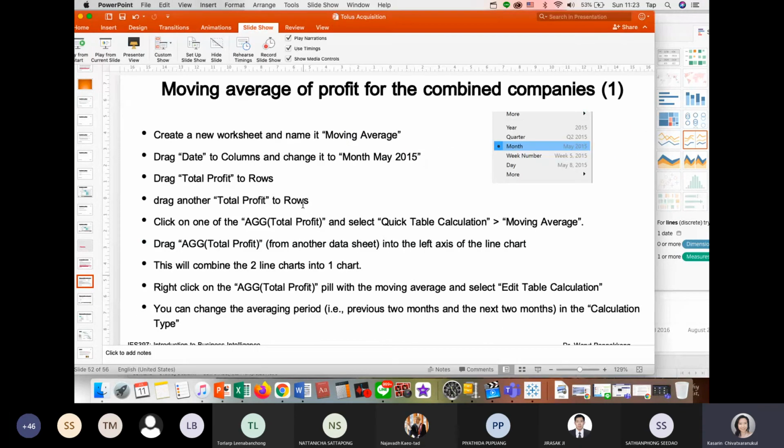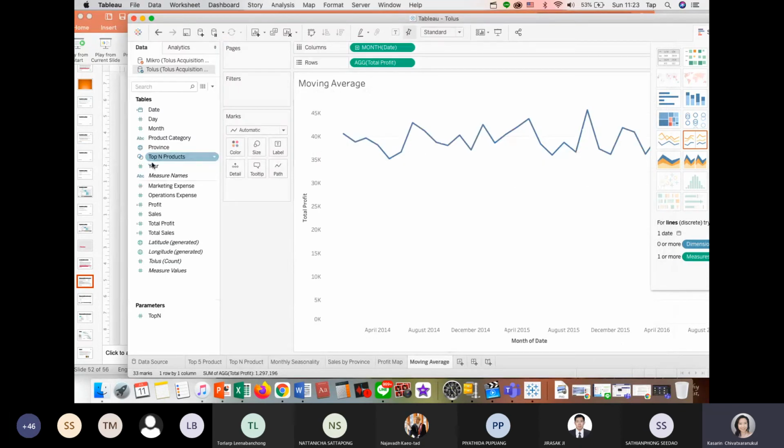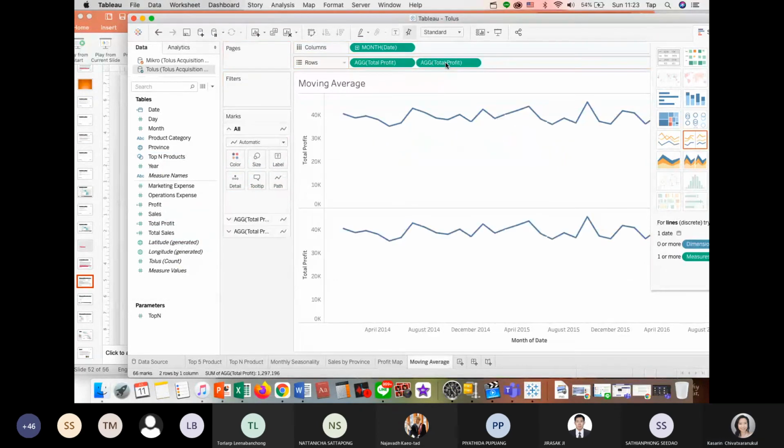And now we just want a graph. One is to show the total profit without being moving average, and then we want another one to be moving average. So we would drag total profit to rows again so that it would show both graphs. At first it's not showing on the same, but that's fine.